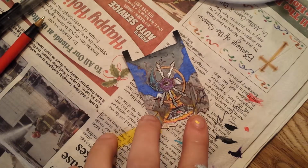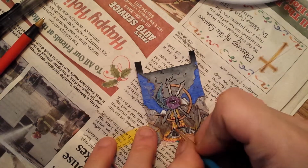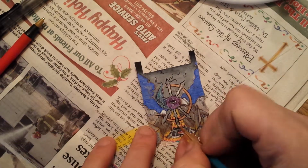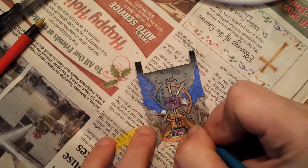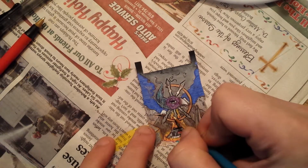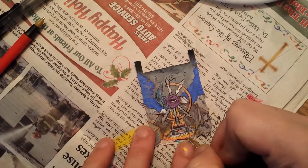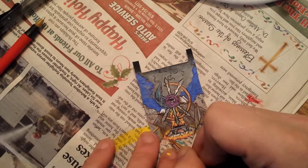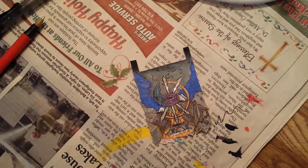You don't want something that's completely overbearing. You just want it so it actually adds to it and it becomes a hint. And it really does subtly tie it back with the army and really just melts everything back together the way it's supposed to be. But yeah, as you see, I'm literally just picking at it now, trying to get certain areas, make certain things stand out a bit more, and basically get it so it looks like flame.